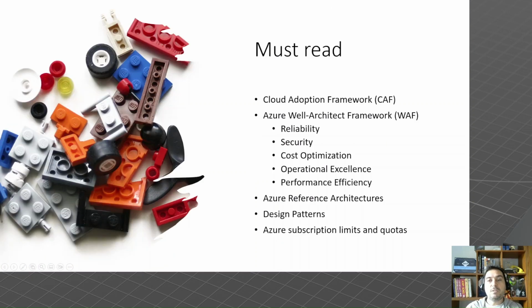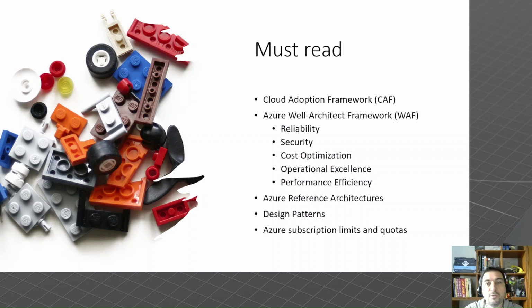As part of today's topic, this is a kind of a must read that it is part of the session because all the correlation I'm gonna do and some of the tips and practices and some experiences I found out are based on working with the Cloud Adoption Framework, with the Azure well-architected framework in areas of reliability, security, cost optimization, operational excellence, as well as performance efficiency. I utilize the Azure reference architectures, the design patterns that exist there.